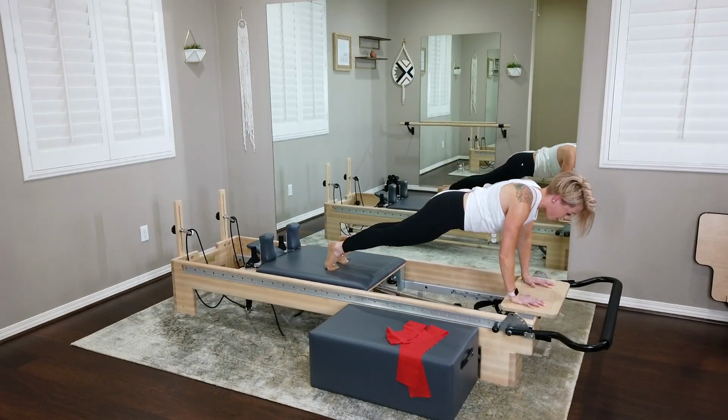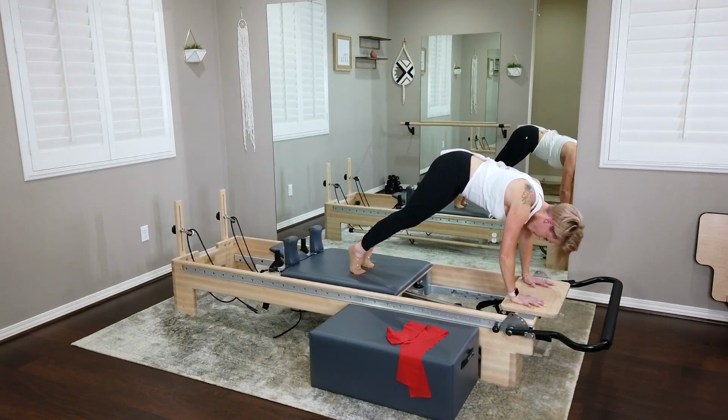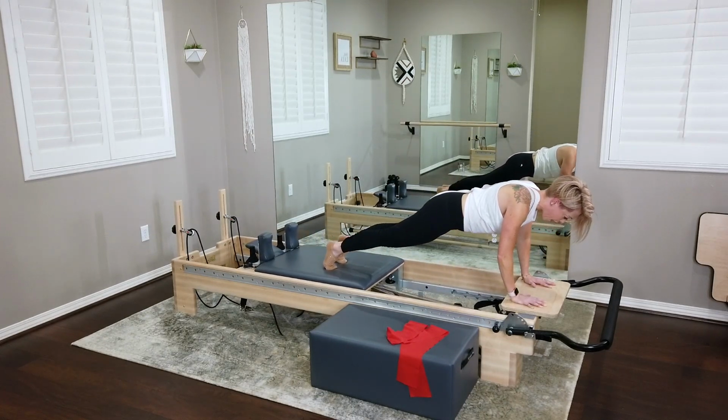And then we lengthen back out. Last 4. 3.